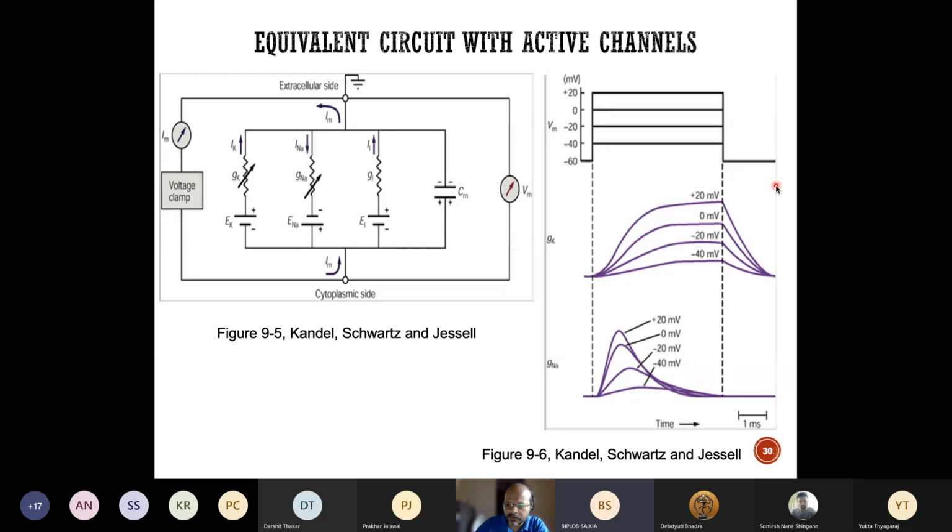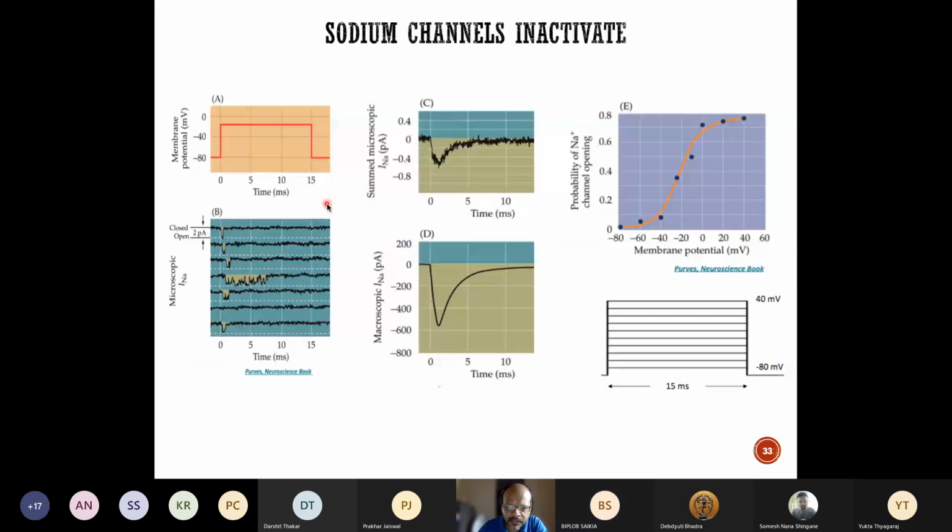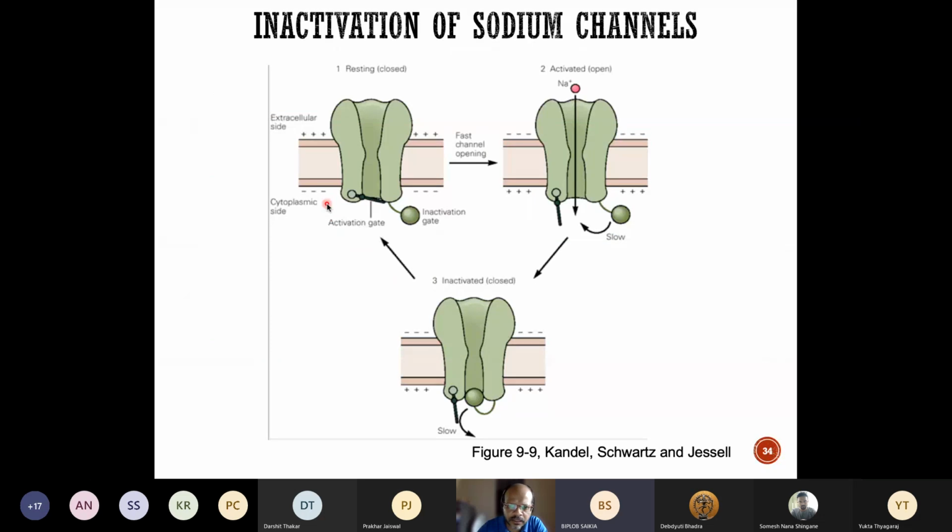So that's where the dynamics of these things come in. This is more stuff that I wanted to show here. In these cases, there are these gating particles that are also charged. So this ball is charged. So when this becomes positive, it sort of goes this way and yanks out this thing. The more positive you make it, the more ion channels are going to become in that open state. So these are the special gates that depend on what the membrane potential difference is.